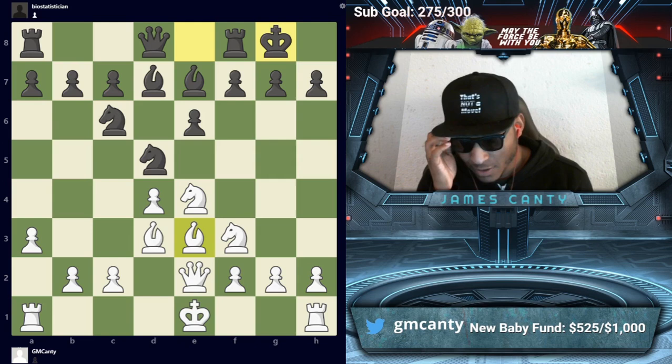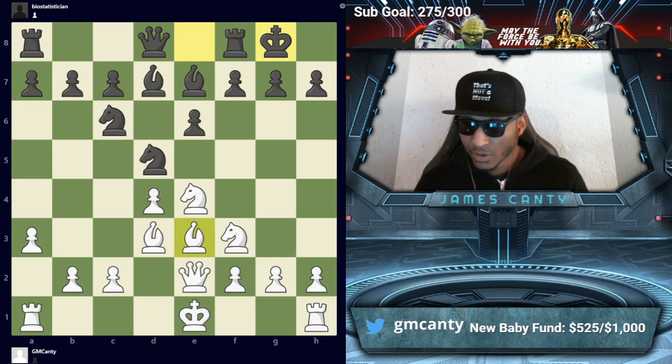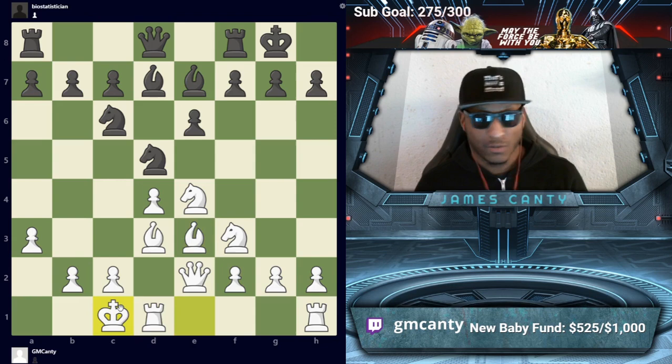It could be. Pretty simple here. Long castle, G4, G5, queen side. Correct. I just got out of the way. I'm like, you know what? I'm going to get my king out of the way. And whoever gets to this king first is going to win. He has to start doing this stuff.